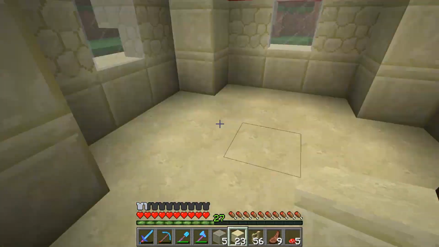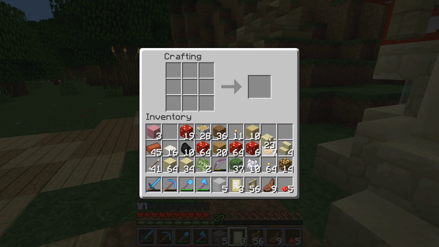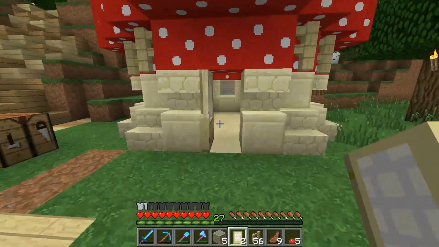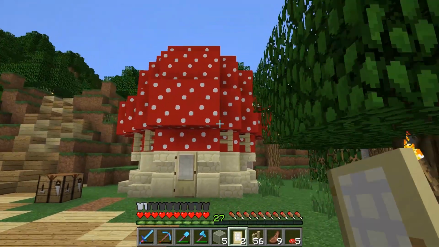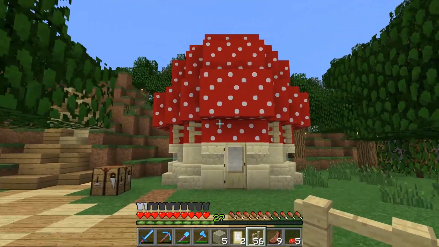Nice! Alright, we're going to need a door, so let's make a door. I think a birch door would look good, because it's like all the light colors. But bammo! Look at that! That is so cool! Oh my goodness, I want to live here! This is so cool. I wonder... Oh my goodness, so cool.